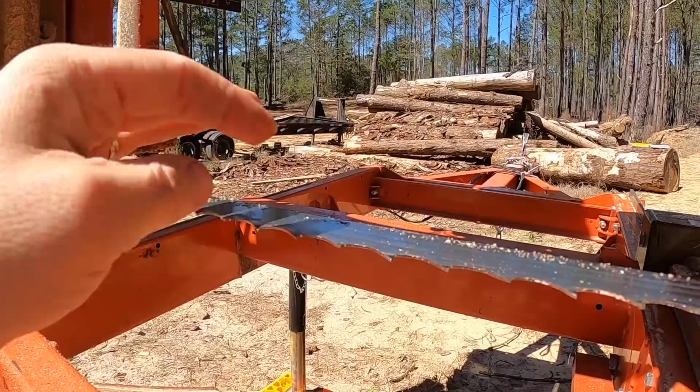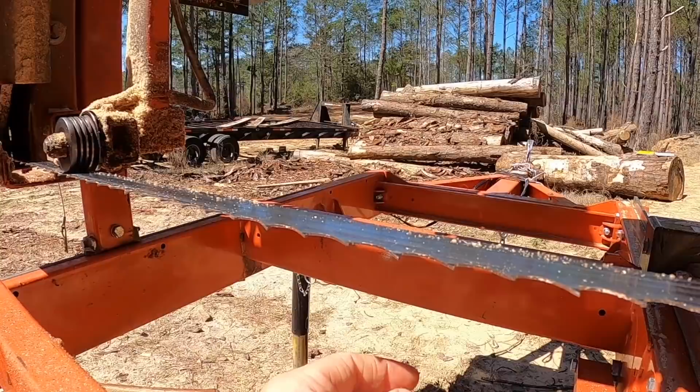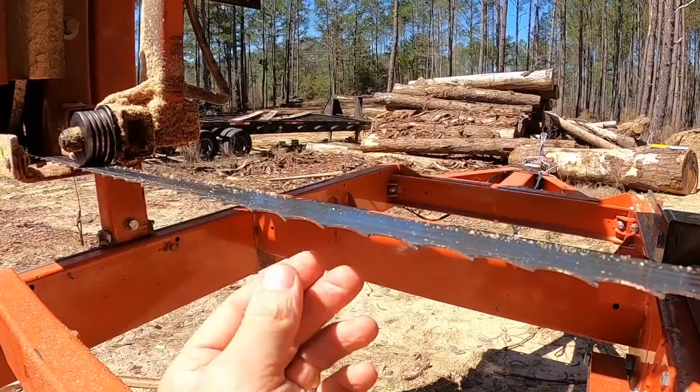Theoretically you could put 20 feet of weight on top of these blades and it just wouldn't affect anything, because number one, you've got this wide gap that it makes, and number two, there's sawdust holding the weight up.